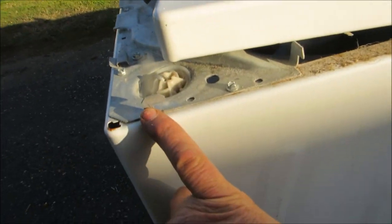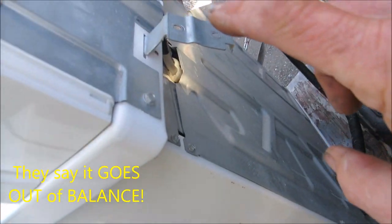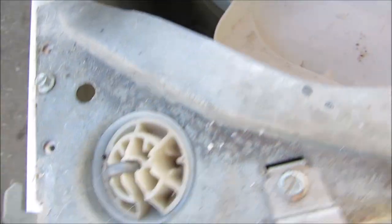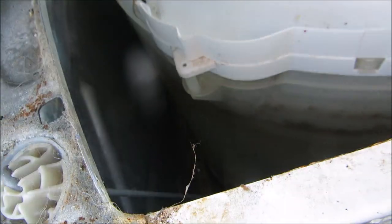Here's the Kenmore. You can see the little tabs in here — you have to push this top back in order to pull that off, and then you have to loosen these little clamps here. I looked inside of it; I was thinking maybe one of these was bad, but I don't see any bad ones. I do see a lot of corrosion.